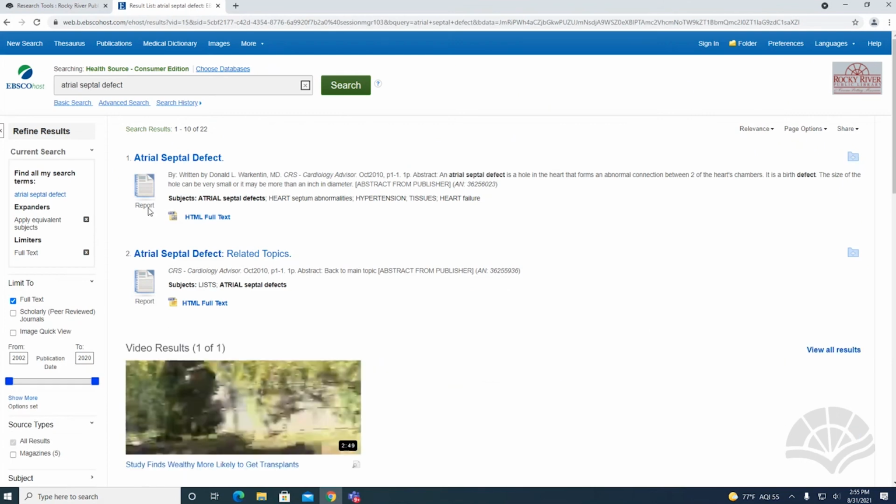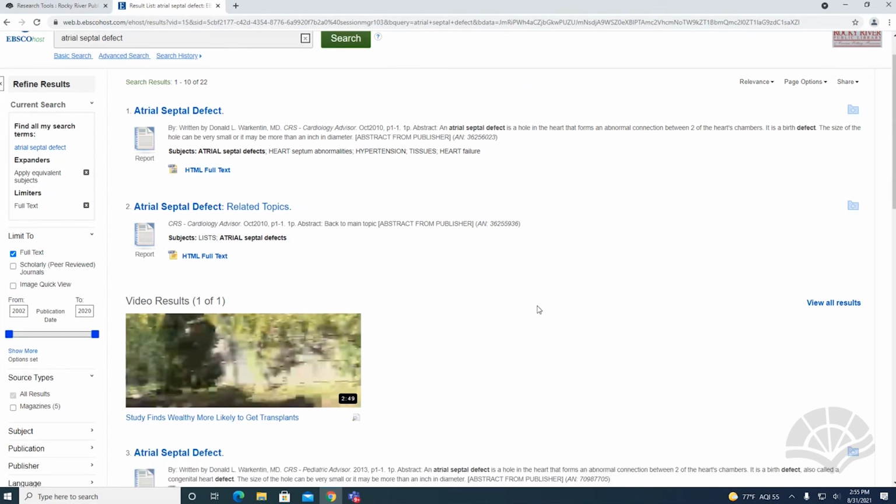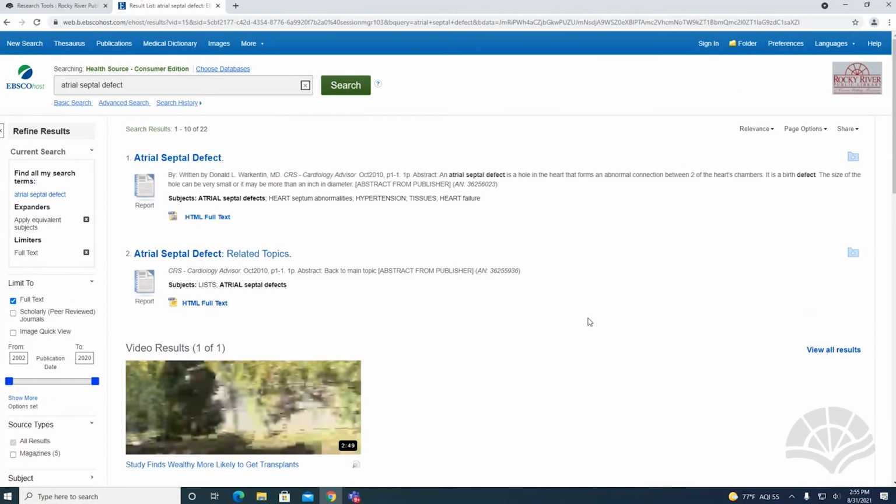And I found 22 articles, full text, that deal with this heart condition. And again, it goes back to 2002, which may or may not be helpful in the research this person is attempting at this point. I'm going to go back here again to a new search.